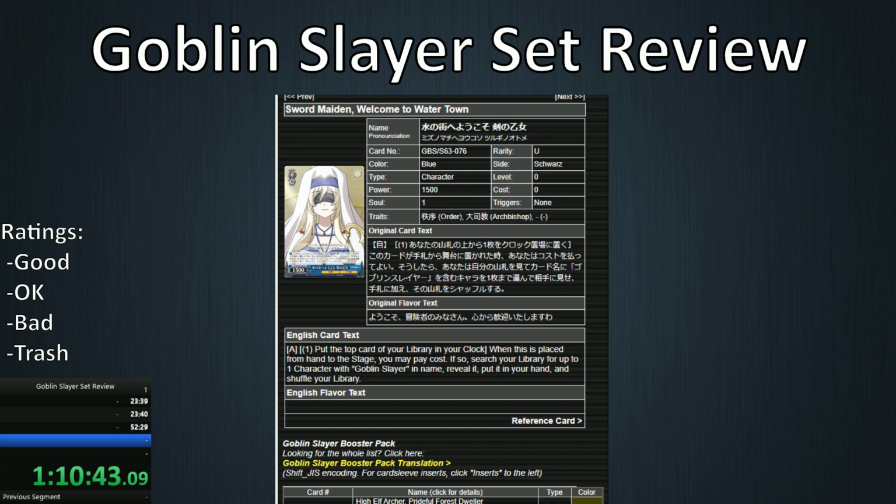Honestly, I think one of the other main problems with this card, and I guess it's part of the thing that lets it grab anything with Goblin Slayer in the name, is it's 1/5 power, which also doesn't really contest too much. It doesn't even trade with anything, so this card just kind of dies.